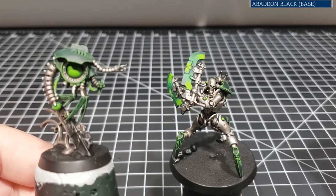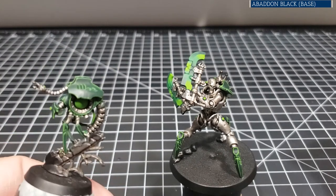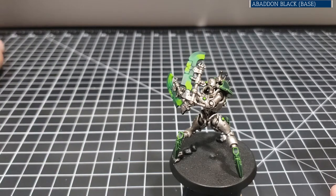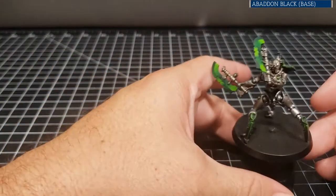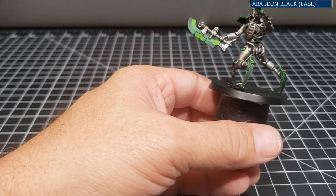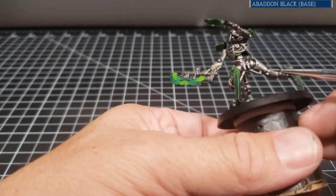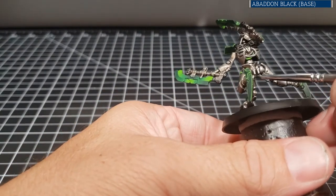The Plasmacyte has... I don't think I'm going to put any black on him, which is the next step I'm about to take. So I will put him to the side. He can sit over there by himself. Now for Abaddon Black, I'm going with Abaddon because there's two D's. And no one's corrected me yet, so maybe I'll switch it up next time.